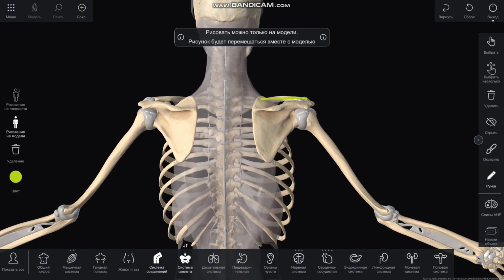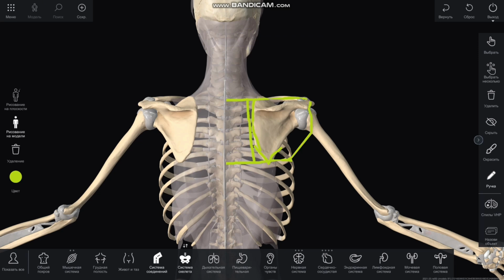So let's draw it like this. Yeah, this is the upper border. The lower border is also a horizontal line that goes perpendicularly to the vertebral column, and it crosses the lower edge of the scapula. The medial one is a line that goes along the inner edge of the scapula. This is the inner edge, and this should be the medial border. The lateral one starts from the outer edge of the acromion, and it should be going parallel to the vertebral column, but here it can be illustrated, so it's fixed, it's connected here. So this is the scapular region.